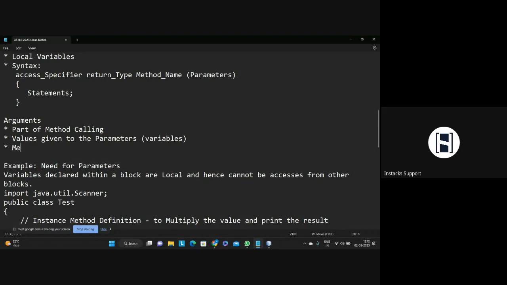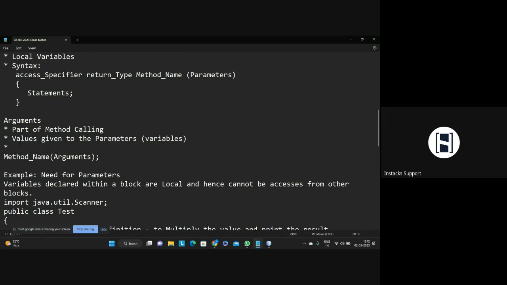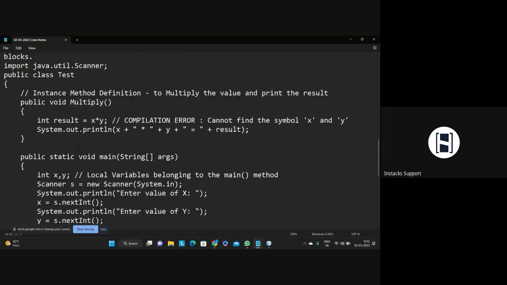So method name and followed by the arguments, which are nothing but values given to that parameter. So there you go. This is how the difference between a parameter and an argument is.